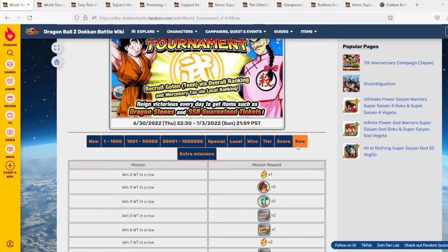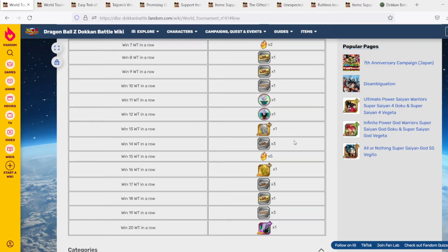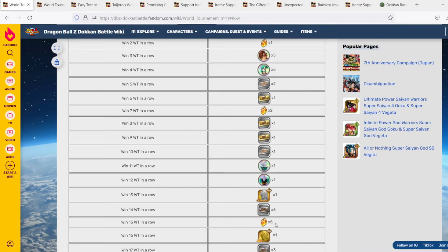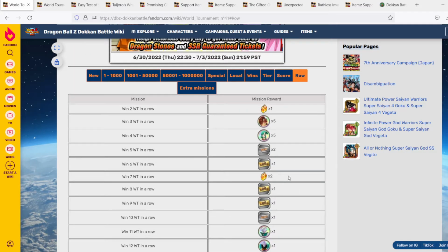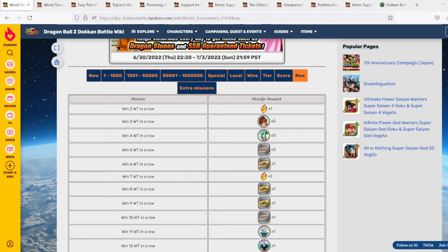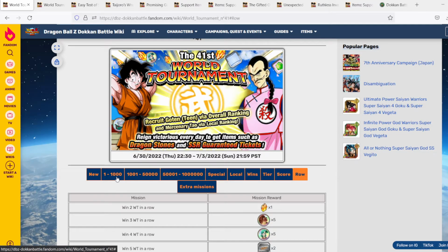Next, you'll have scores and extra rewards for winning a certain number of world tournaments in a row, up to 20. You get all the way up to 20, you get 1 Elder Kai, and 35, 37, 38 more Dragon Stones. So very nice altogether. This is just completing this.